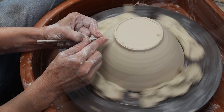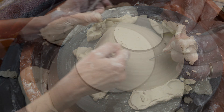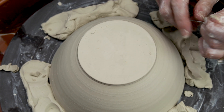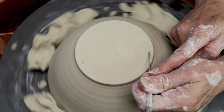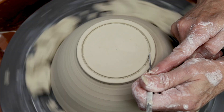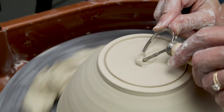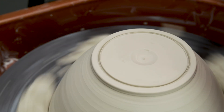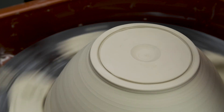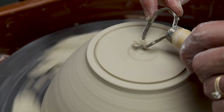This is the look I want. I'll get rid of this excess clay here, and then we'll go ahead and trim the inside of the foot ring. I want the foot ring to be about a quarter inch wide — using the needle tool, I'll mark that out. We'll be removing a lot of material from the first trim, so we'll stick with the same trim tool here. I like to begin trimming from the center of the foot out to the mark that I made. By trimming the center away, you eliminate the weight that's pressing down on the very fragile center of the bowl, thus decreasing the chances that the floor will get too thin and collapse.